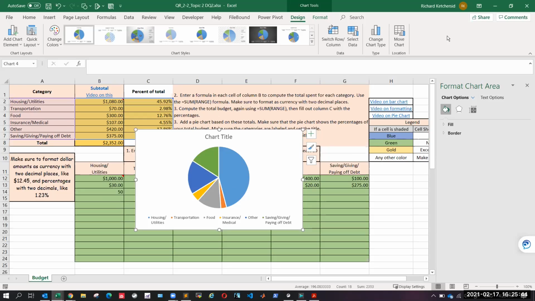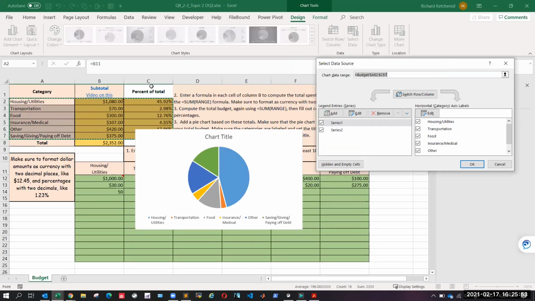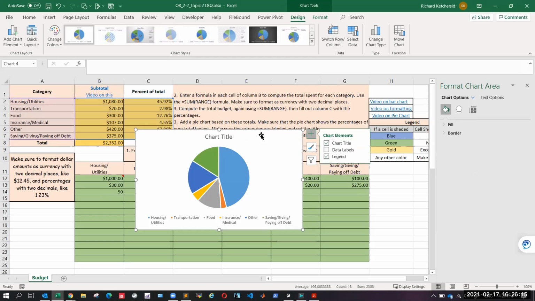The point is this: I can come up here and choose select data right here, and then I can say don't use this. They go in order, so the labels are here, that's that. Series 1 will be this bit, and so I can just turn that off right there. So that's another way you could do it. Instead of being careful about what you highlight, you can just highlight everything, and then once you get the plot up there, you can go in and turn off various series.